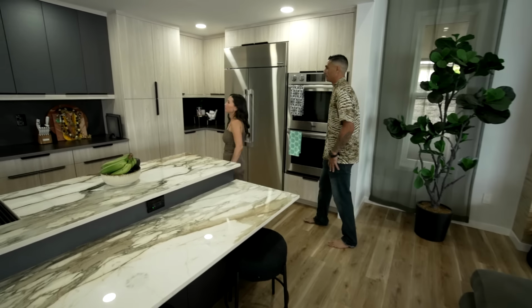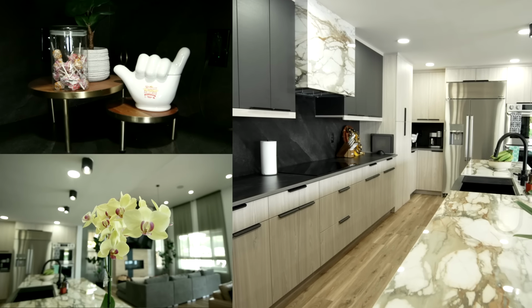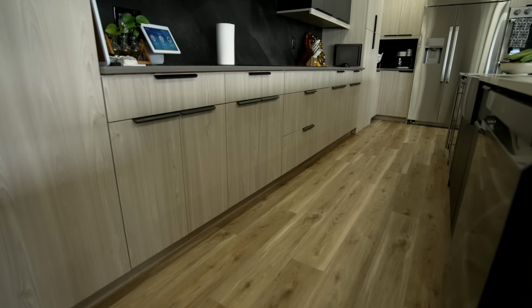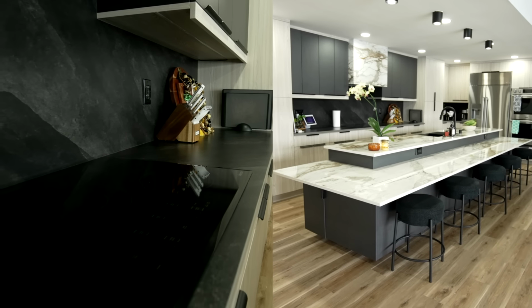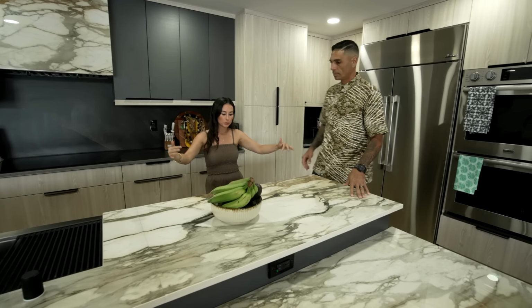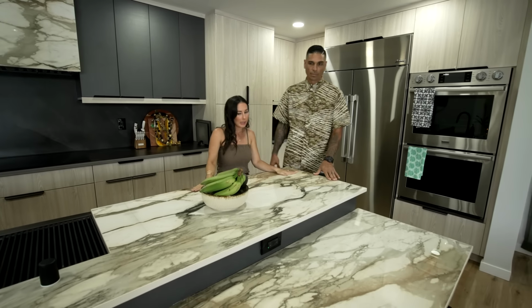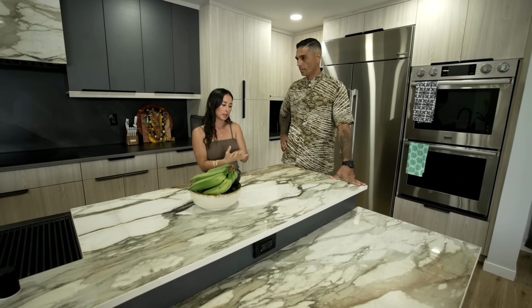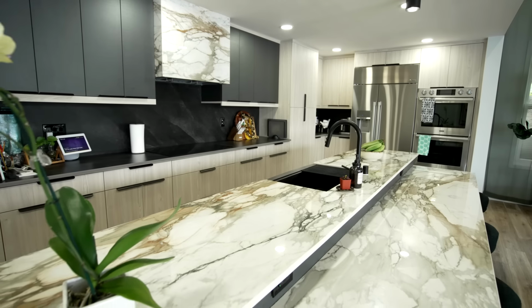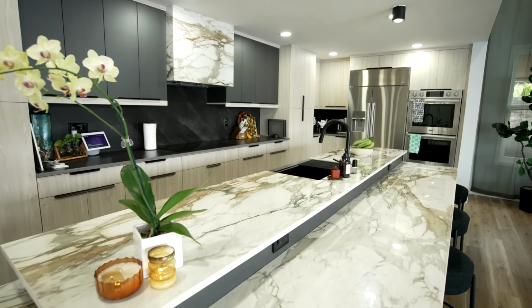This kitchen, I think, is a beautiful blend of... I feel like this kitchen represents organic modern blended together because you have these earthy tones in the cabinetry that's wood grain, but then you have this dark, more textured cabinetry that brings out the modern side, and then they're beautifully woven together with this porcelain slab that has all of the color palettes of the kitchen. We carried the porcelain slab onto the hood vent. We did. Which is like one of my favorite things. Same. Yeah. It was a no-brainer. It just balances out the space, I think, really nicely.